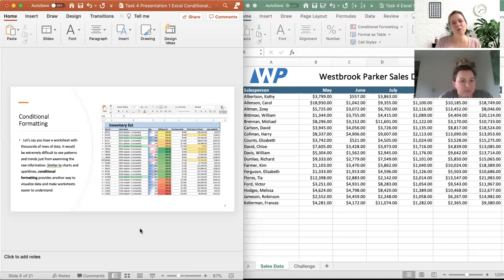Okay, so when we're looking at conditional formatting, as we've talked about, you could have a worksheet with all this different data and information. And similar to charts, conditional formatting helps you visualize data and make worksheets easier to understand. Just from a glimpse, you can see where the issues are in red, green's positive, and the yellow's neutral.